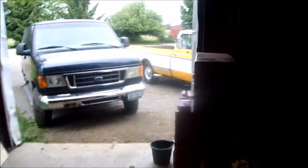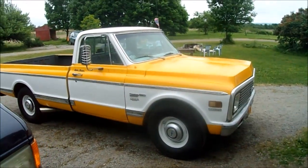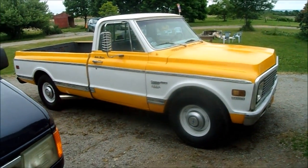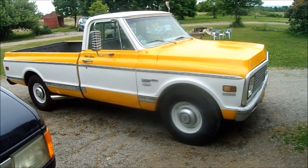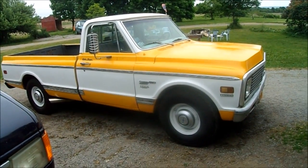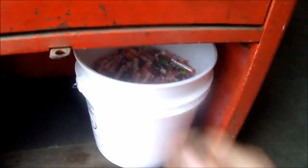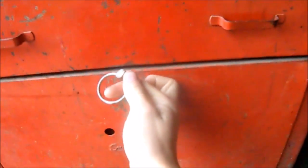And just organizing this awesome toolbox here and washing my truck. Gonna be in a pretty good sized parade tonight in town, so maybe I'll film that. We'll see. Oh yeah, I gotta show you guys. Ooh, look at all that candy. That's for the parade. I'm gonna throw that out.